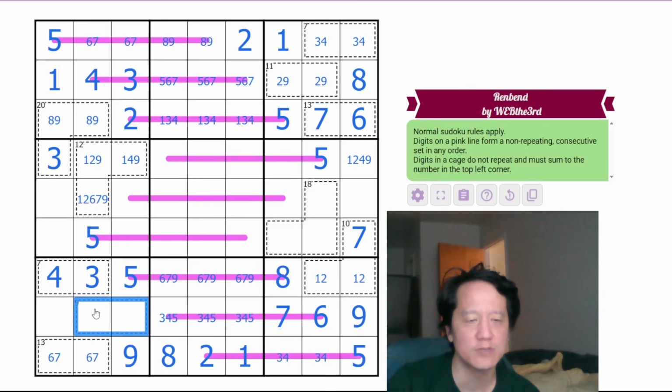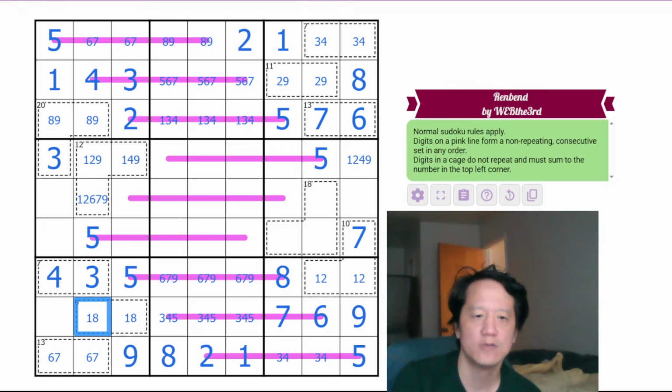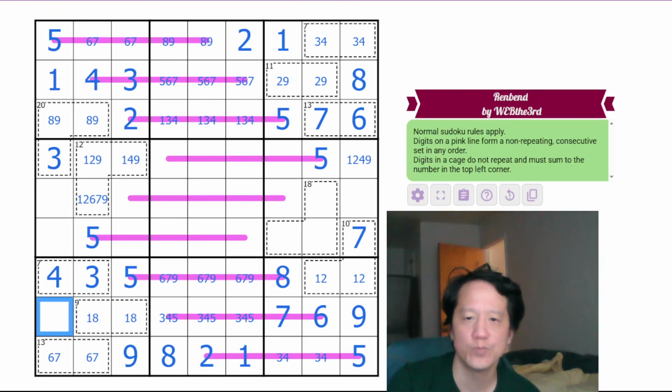And this must add up to 9 without 6, 7, 3, 4, and 5. That makes this a 1, 8 pair, which leaves this as a 2. So 9 eliminates 9 from being here.